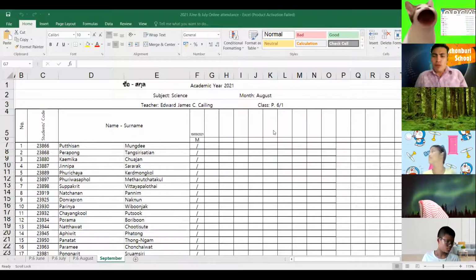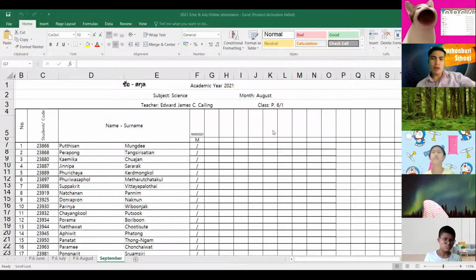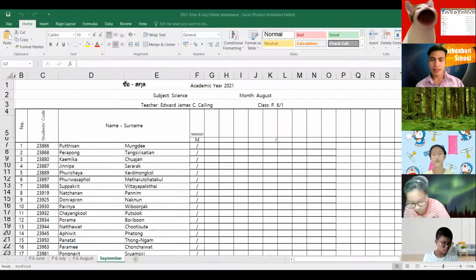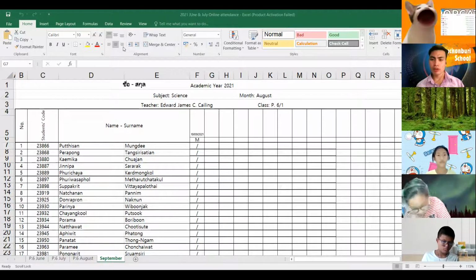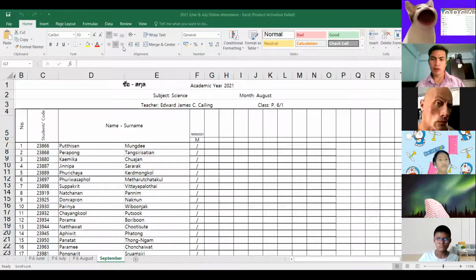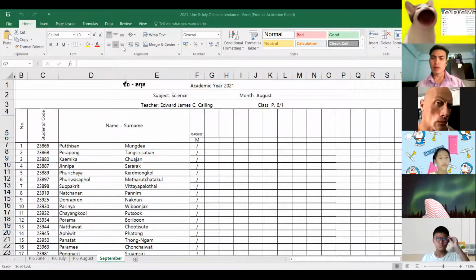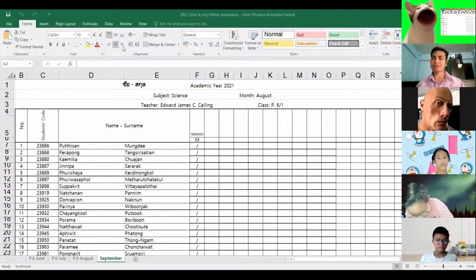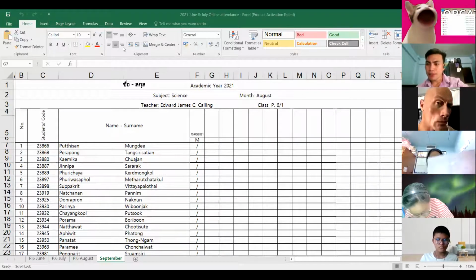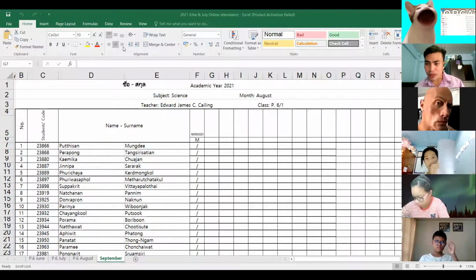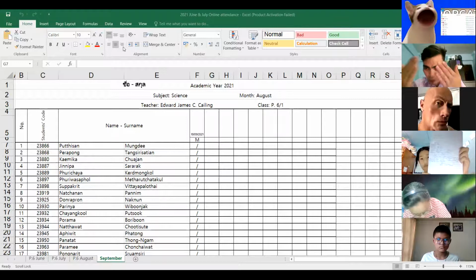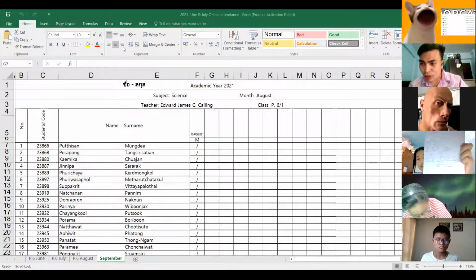Remove your background first. Everybody, remove your background so that I will be able to see your work. Or maybe I will remove mine also, so that you will follow. So you remove the background, and then show me your work. Come on, Chontida, put it near the camera, please. Closer.